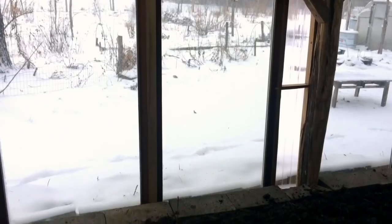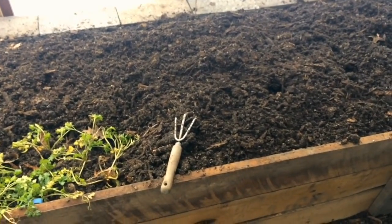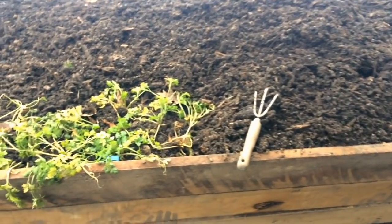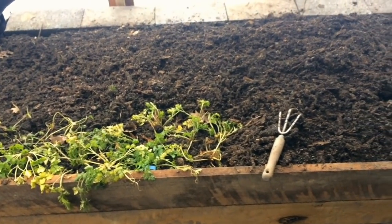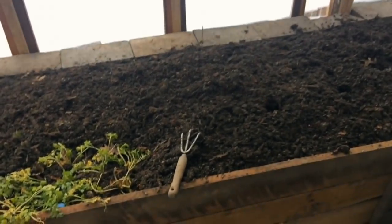Even this morning it was blustery, and in this space there certainly was a little crust of ice on the soil, but only about a quarter inch or so — a very faint crust. I looked at the data from this little data logger and it reached a low of 29.8 Fahrenheit last night, so 30 degrees at soil line.